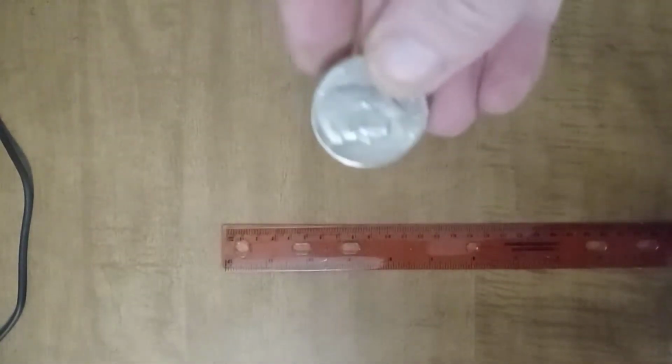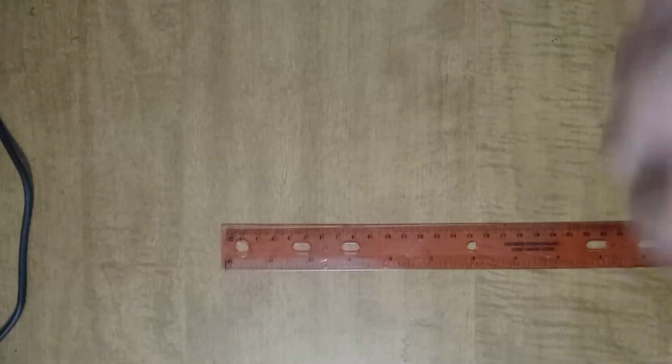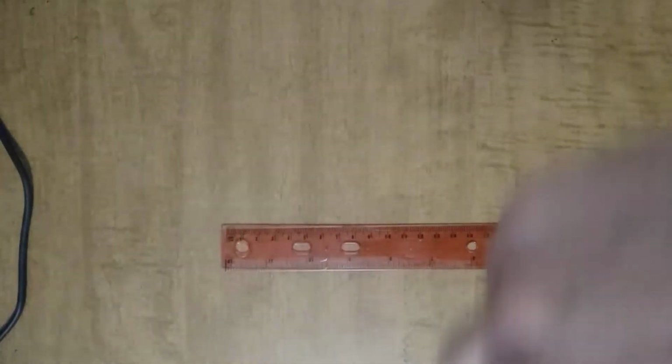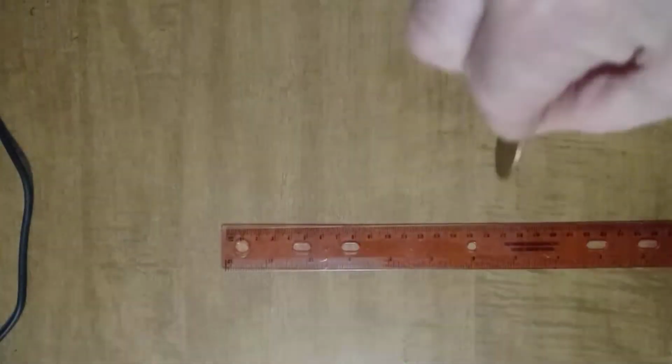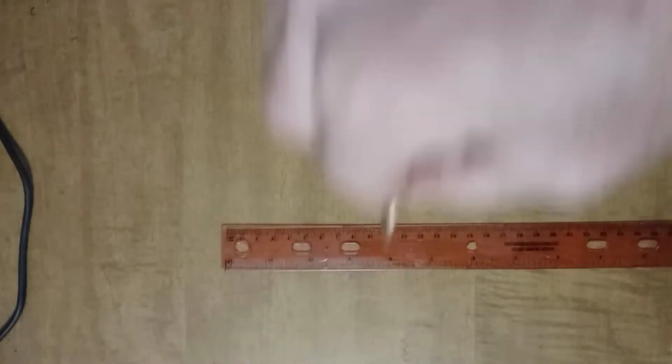First, I'll try the Kennedy half. 5 inches, 6 inches, 7 inches, still got it at 8 inches, 9 inches, getting kind of faint now at 10 inches. That gives me an extra 3 inches of depth.